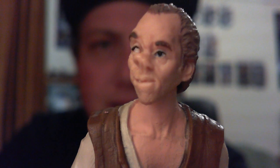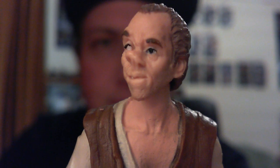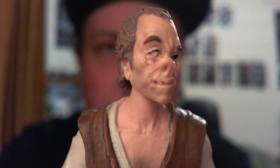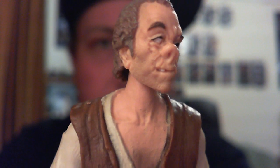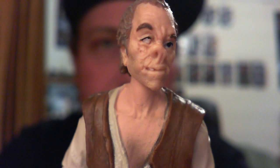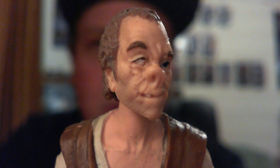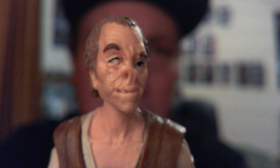Absolutely awesome facial sculpt. I'll just see if I can zoom right in on that just so you can get a nice close look. Where are we? There we go. I think that's alright. Absolutely awesome. Just particularly this side of his face where he has been sort of mutilated. It's been quite a few years since I've read any of his backstory, but yeah, he's quite the nasty person. Hasbro have just done an absolutely outstanding job on the head sculpt of this figure. Let me see if I can zoom in a little bit more. There we go. And the paint job on that bung eye is just awesome.